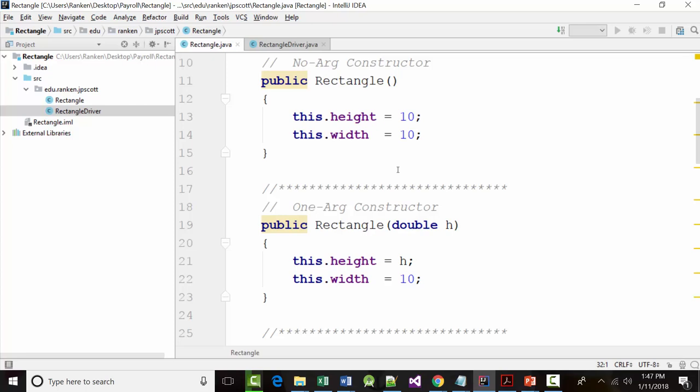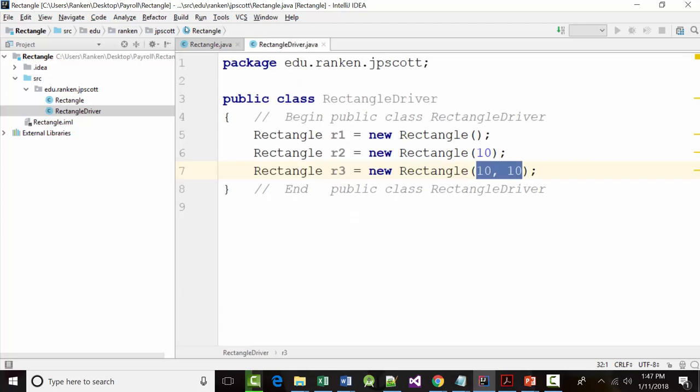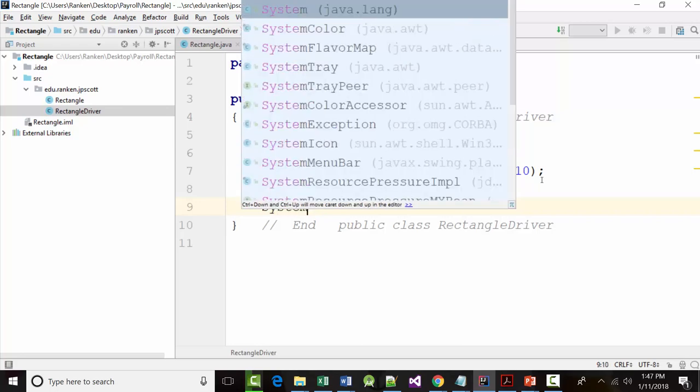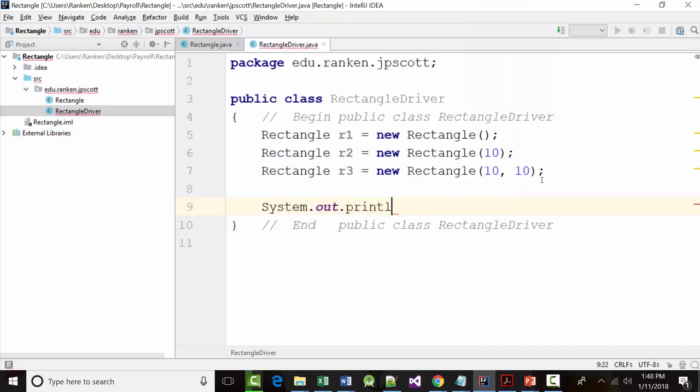Now, if we go and print stuff out, it's not going to probably print out what we think it is. In fact, I want to show you that. If you don't look on the screen here, I'm going to come out here and I'm going to say system.out.println R1. Cannot resize.